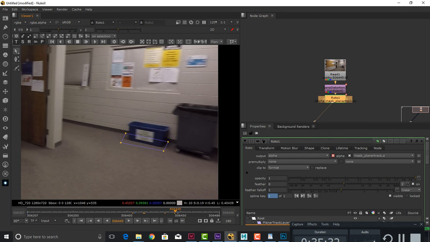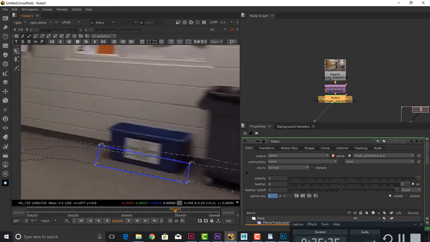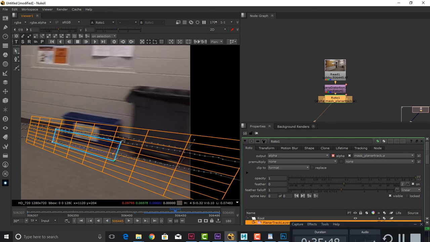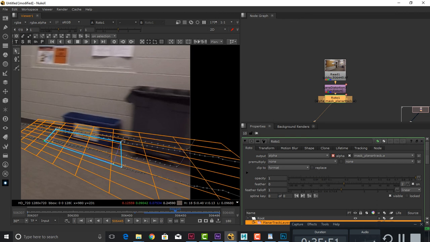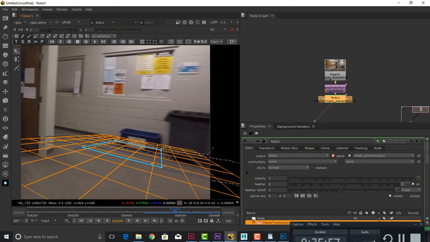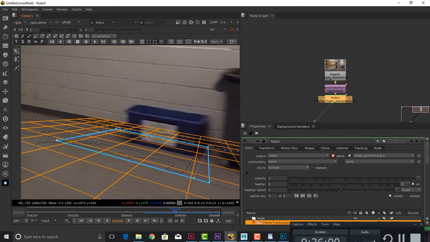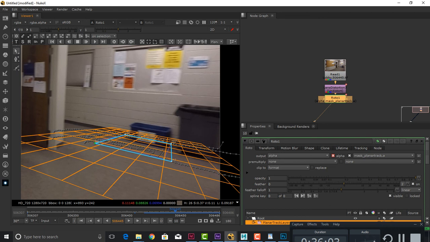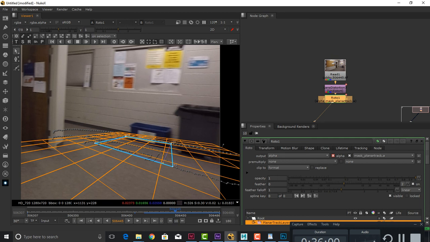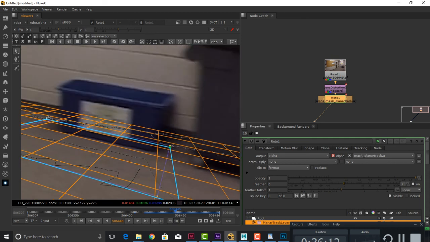So now that this is set up, let me go into my tracking stuff. This plane is going to be one that I'm going to use along the ground. So I'm going to set this up to be on the ground here, on the ground there. You see how I'm distorting this so that it looks like it's actually part of the ground. Pull that down, pull this back. I'm trying to get these lines to line up with the molding that's on the ground there.